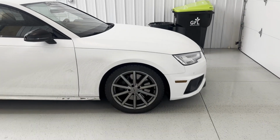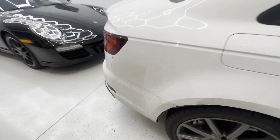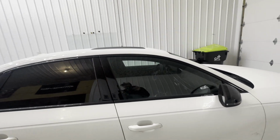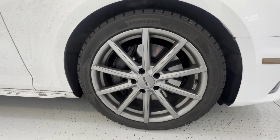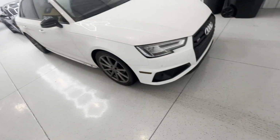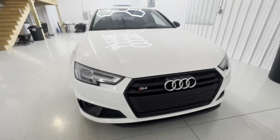Well, winter wheels are on, and they honestly don't look too bad. Stuff that does need to happen to this car. Ooh, filthy, I forget. White cars just get thrashed in the winter. Front, probably gonna be getting 15%. This back might even be 5%. So 15 on the front's probably gonna match the best. I'll be honest, the Bridgestone Blizzaks, probably the best snow tires in the world, but we'll make it through winter on these guys. And then I guess we are going for the smoked headlights today as well.